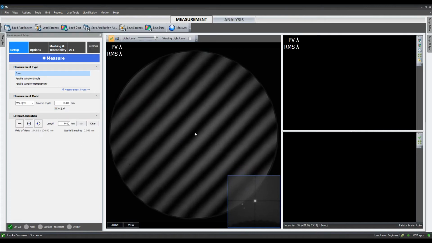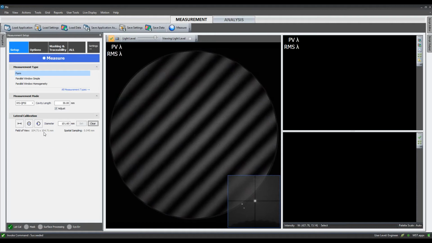Now, one of the things that I really like about this new workflow is that before, if you wanted to laterally calibrate, and if you remembered to laterally calibrate, because a lot of times it's very out of the way, now it's right up in my face and I can select lateral calibration and perform it right on a live display. So I'll choose to just calibrate right to my aperture size, drawing directly here on the live display, drawing that circle. I could adjust it if I wanted to, but I'll say it's good enough. I'll type in our size and hit set. So now I've done my lateral calibration.